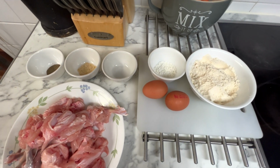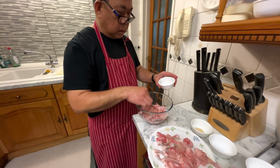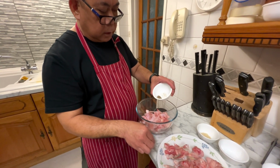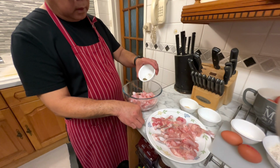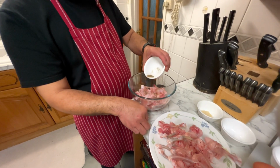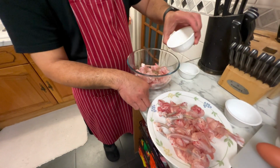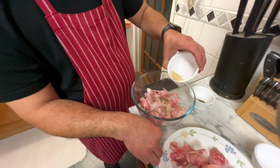So guys, these are all the ingredients that you only have to prepare every time you need to cook chicken lollipop. Okay, so what are we doing now? Dividing into half. Okay, so what he did is actually he divided the chicken into half. One is in the bowl, and the other one he left on the plate. And then what did you put there, Dad?